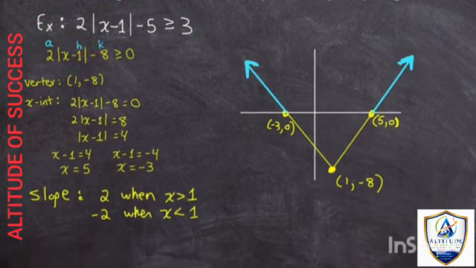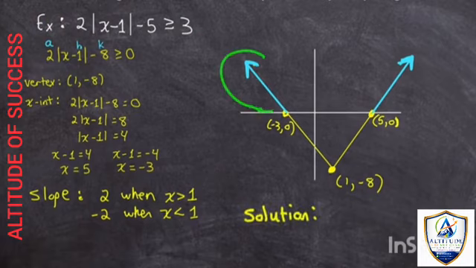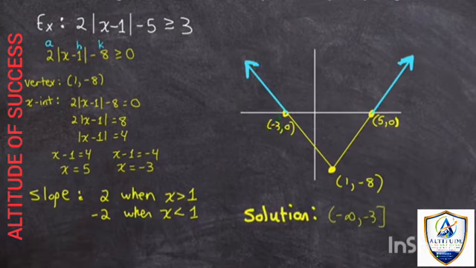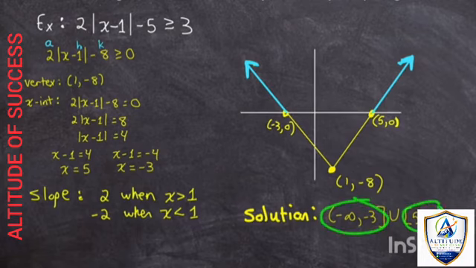So we'll state our solution in interval notation. The x values that make up this section would be any x value between negative infinity and negative 3, or any x value from this section of the graph, which would be x values between 5 and infinity. And notice I included negative 3 and 5 in my answer by putting square brackets beside them. And that's because I want to solve for not only when is it greater than 0, but when is it greater than or equal to 0. And at negative 3 and 5, it is equal to 0. So any x value within that range of values or that range of values will satisfy the original inequality.